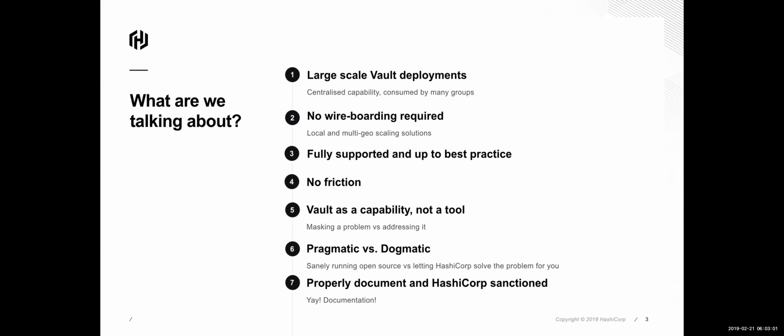We're talking about large-scale Vault deployments. If you're using Vault as a tool to solve a point problem, for example to sign your Ansible SSH keys in your Jenkins pipeline, it's a really cool use case. But some of the best practices here may not apply to you because you're using Vault for a single use case, to mitigate a single problem. I honestly think you should look at the whole secrets management picture rather than the individual problem, and that's what I'm going to be talking about, the big picture. Ultimately, if you're using Vault as a tool to solve a single problem, some of these may be overhead to you.